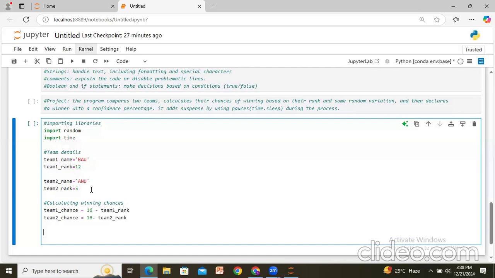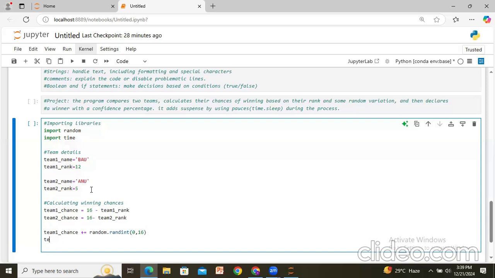Next, team one chance equals team one chance plus, and we'll write the condition directly, so I'm writing plus equals random dot randint 0, 16. That is 0 to 16, so some random number.